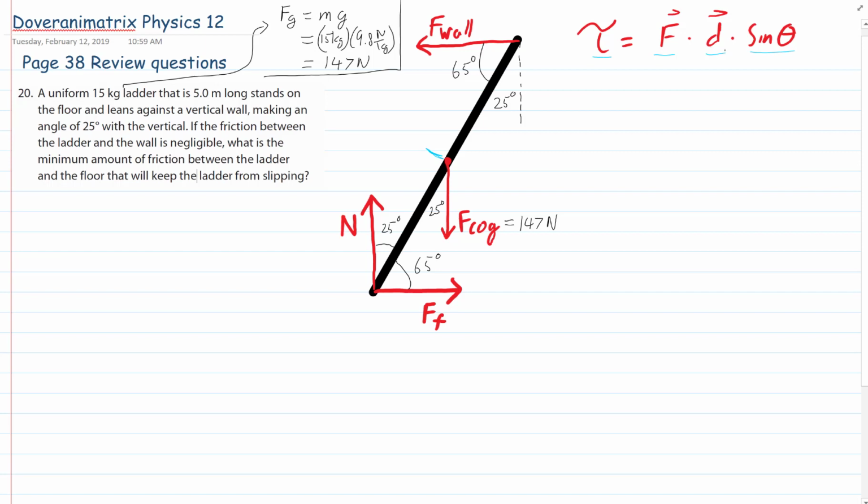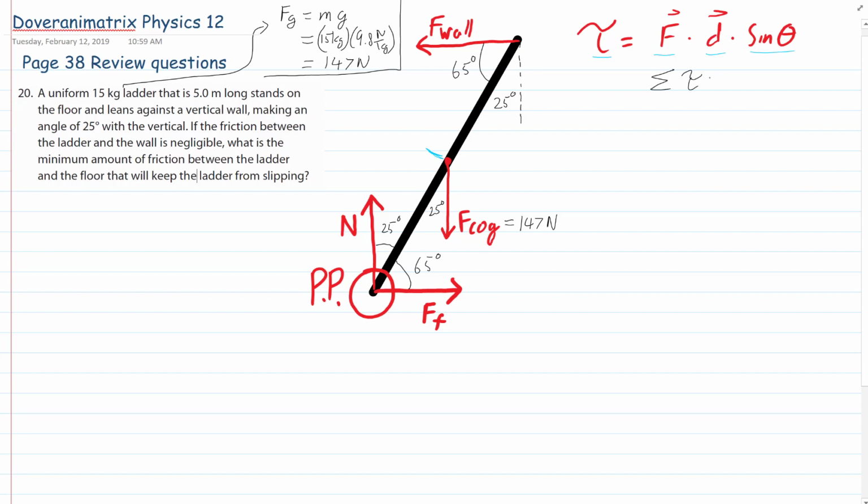The only way to make that 0, get rid of the torque, is put the angle to be 0, or where the force is applied at the pivot point. So if the force is applied at the pivot point, there is no torque. So that just screams to me, make that the pivot point, because then I get rid of those two forces. Okay, so let's do the sum of the torques at that point.